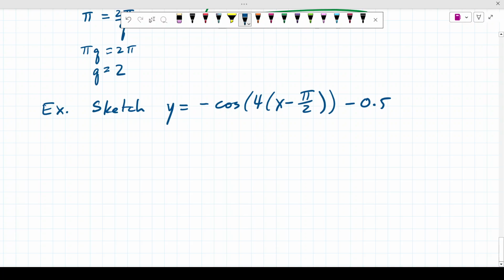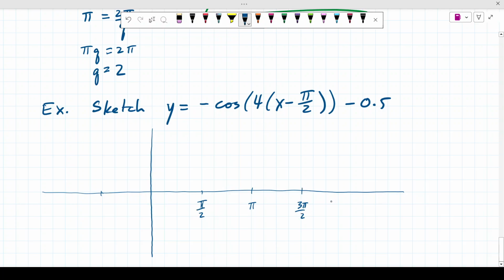Well, first, I've got to get a sketch of a cosine. So I am going to mostly focus on the positive portion here, but I'll focus a little on the negative as well. I'm going to put my pi over 2, my pi, my 3 pi over 2, my 2 pi, my negative pi over 2. Sorry, that's a little messy. And I'm just going to go step by step. So first, let me graph it.